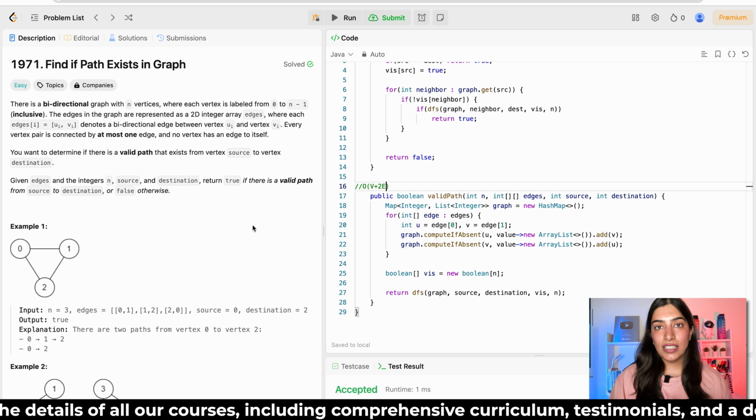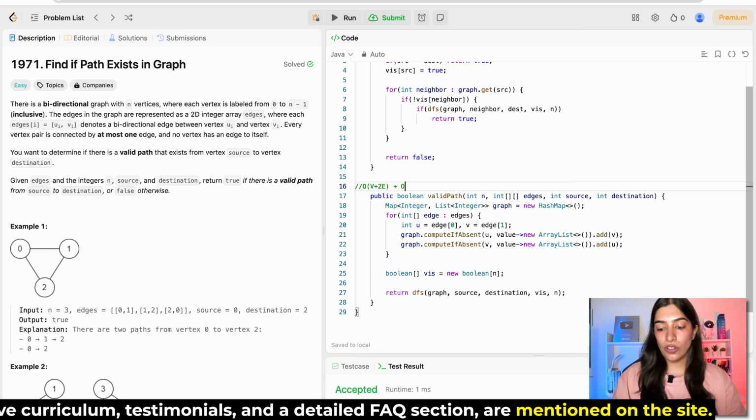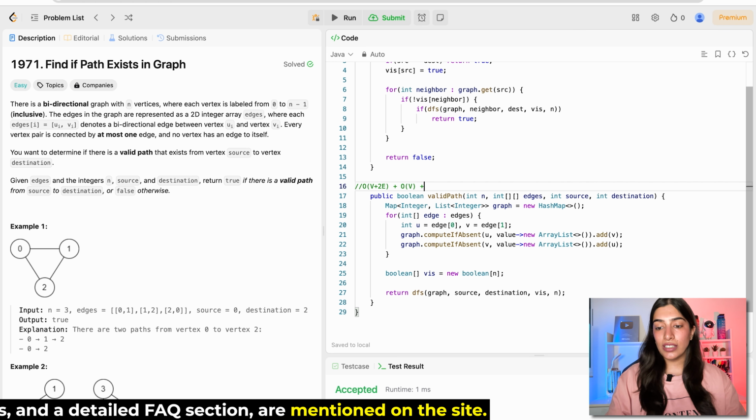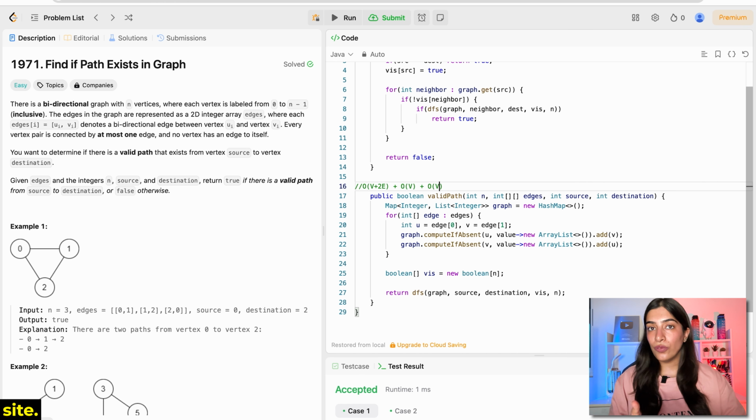Other than this adjacency list, where else are we using space? We also have the visited array, which is another O(V), and there is also your recursive stack. Now, in the worst case, how big is the recursive stack going to be? O(V). Why O(V)? Just imagine that in the worst case, all the nodes are going to be in the recursive stack. They cannot be more than that because you would have popped them out, and the main thing is that you are not visiting any node again, since you are maintaining a visited array. That is the space complexity for the visited array, this is for the recursive stack, and this is for your adjacency list.